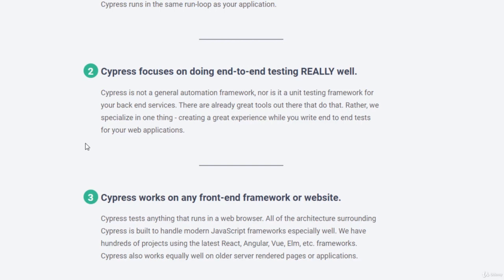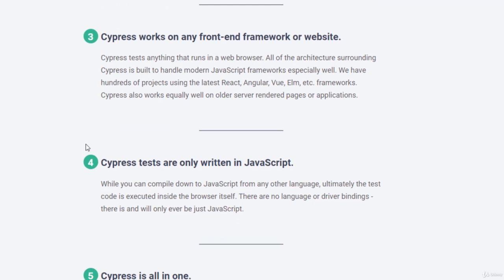If we look at the third point, Cypress works on any front-end framework or website. Cypress tests anything that runs in a web browser. All of the architecture surrounding Cypress is built to handle modern JavaScript frameworks especially well.